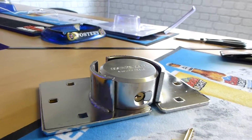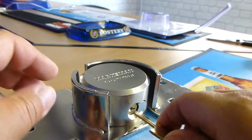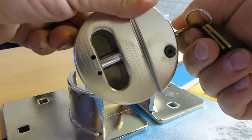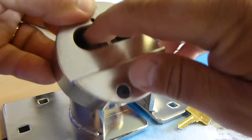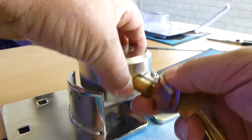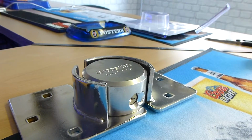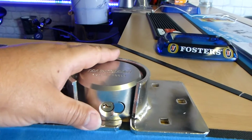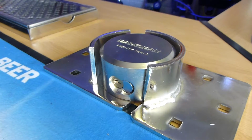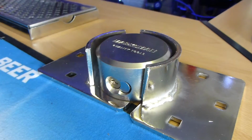It is locked up. We'll just try the keys, make sure it works. There we are, locked up again. Right, let's see if we can't open this one up. And to keep it fair, we'll leave it as it is, locked up there.